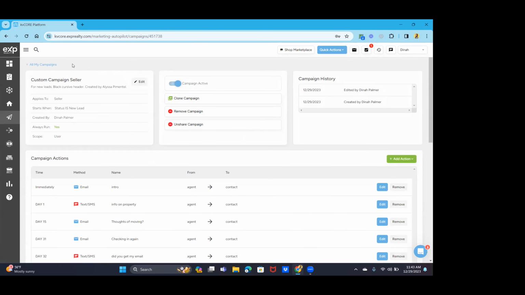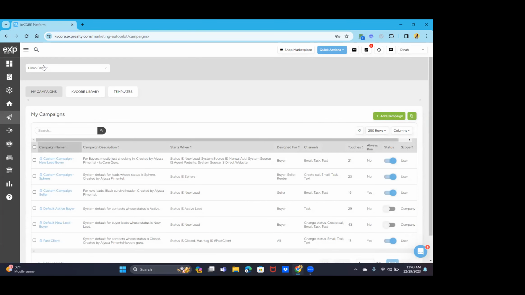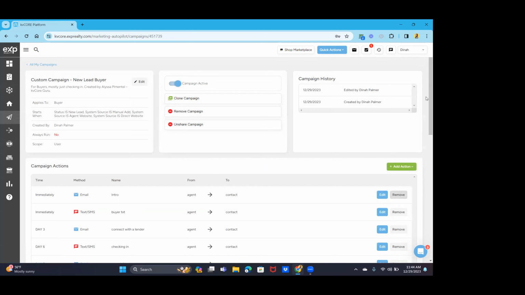So like I was saying earlier, if you're in your contacts and you see on the side where it says campaigns and you want to set it up, but you don't see it, it's probably because your campaigns are not toggled on. So that's how you will toggle it on. So under contacts, you'll be able to turn on the campaign for whatever lead you have. So you just come here, you can click on it and you'll be able to read the emails.